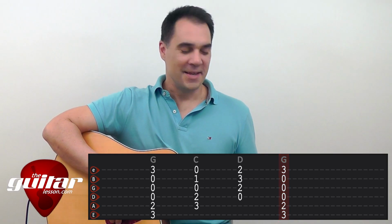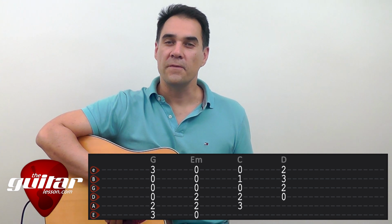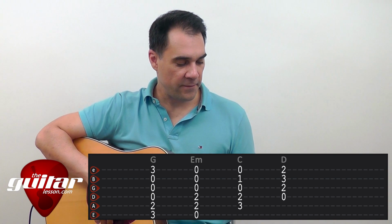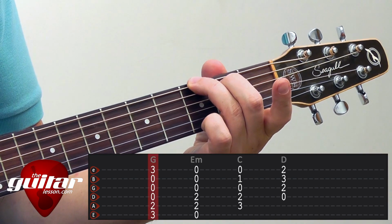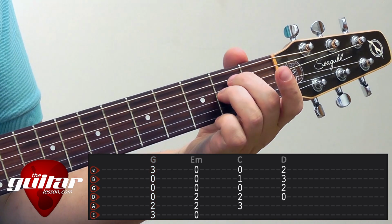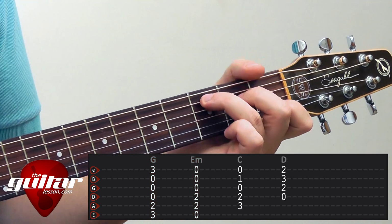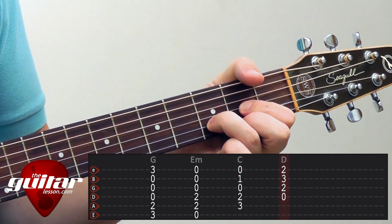All right, good job. So let's have a look at another chord progression. This one will be the 1-6-4-5. That's a very popular chord progression in pop. And with the first chord, the 1 chord in this chord progression will be the G. The 6th chord will be the E minor. The 4 is the C. And the 5 is the D. But you already know that.